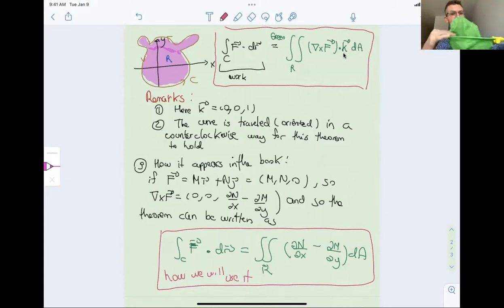When the curve is on the xy plane, you can always choose the vector k as being perpendicular to the surface. Is that making sense? I wrote it in this way because this version generalizes more straightforwardly to curves in space, not just on the xy plane. But at least for the next exam, the one in 2 weeks, you can always use the formula in this version, because that's all that you need.